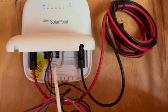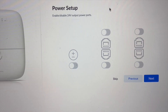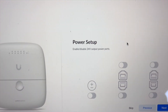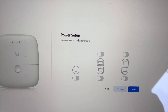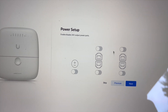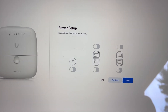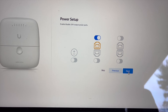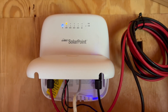I have my access point hooked up to PoE1. No lights came on — it didn't automatically come on. But if you connect to the Wi-Fi and then connect to the IP address, there's actually a setup that the UISP mobile app does not provide, where you can enable and disable the 24 volts and the PoE output. We're going to go ahead and enable that, and now that it's enabled, the light came on for Ethernet 1.